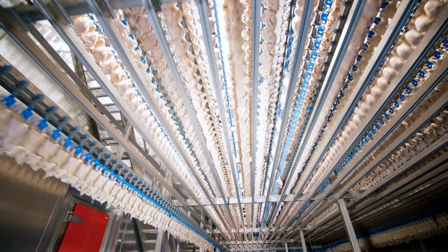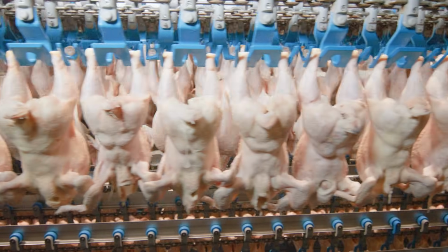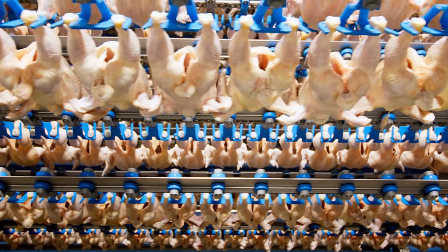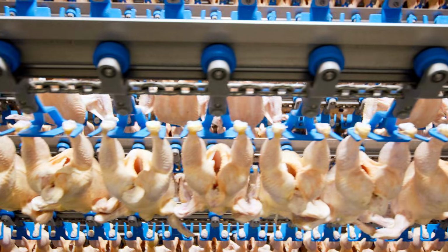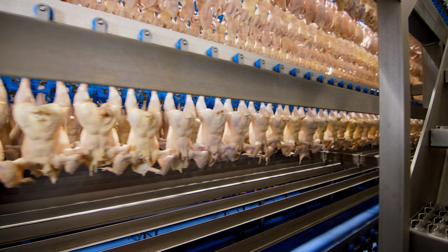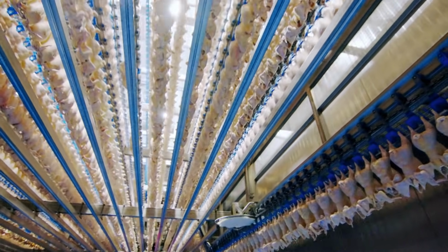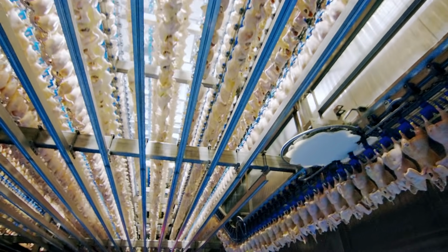100% air chill has been our standard since 2004, and we upgraded the process at this facility. 100% air chill uses cold air to reduce the bird's temperature during processing instead of the chlorinated water baths that are used in conventional chicken production. Our improved 100% air chill quickly cold sears the exterior of the bird to lock in its natural juices. A second longer phase slowly balances the overall temperature of the bird.